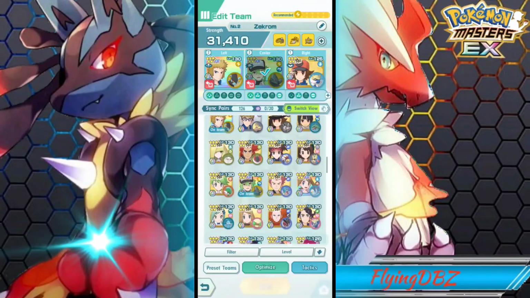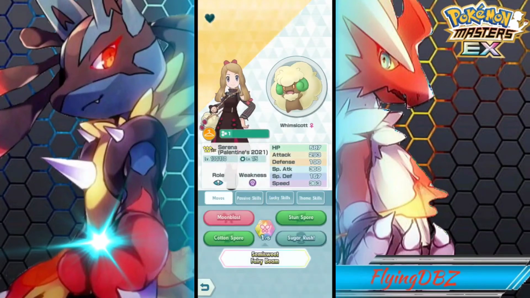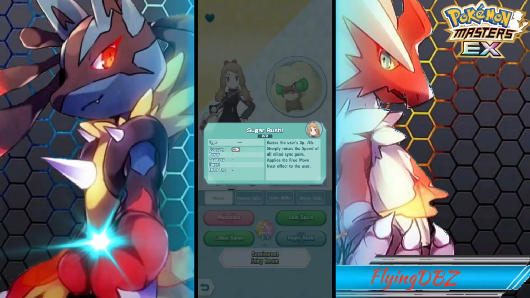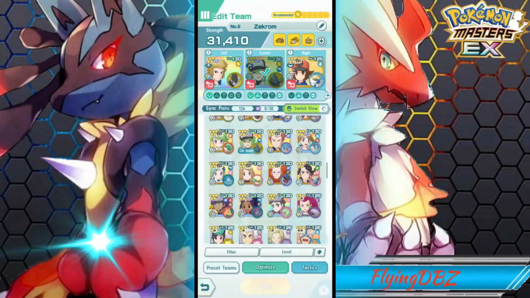We have other sync pairs too, like Women's Mocha and Serena, but the only thing about them is they are seasonal, so not everybody's going to have them. But if you do have them, that's going to be another option that you could bring. Now if you're trying to go for crits, then they're going to be self-sufficient in terms of increasing their speed and special attack, so you don't have to worry about that. And they do have the free move next effect after they use their sync move, which is going to be good because they can stun and then they can lower speed, so they're going to be good in this event.